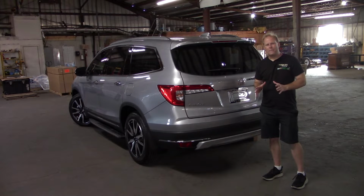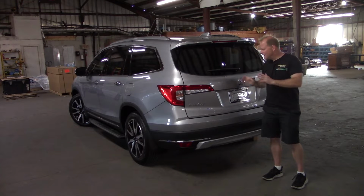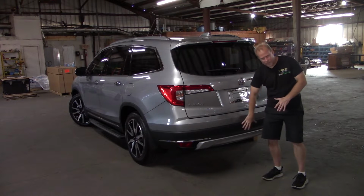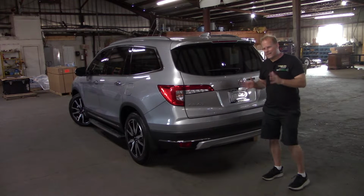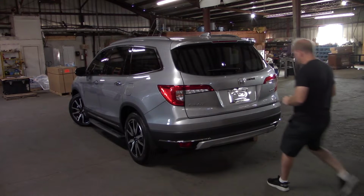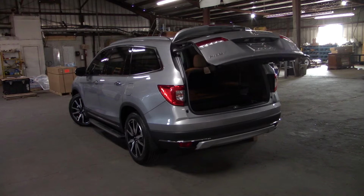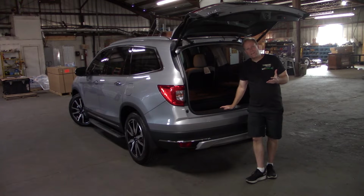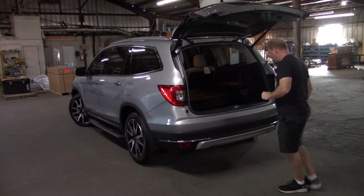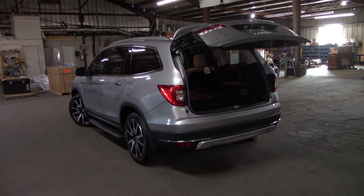But a lot of the time I think people expect it to happen quicker than it does, maybe just in the snap of a finger, so to speak. Just touch this area of the bumper down here. You can even, like I say, swipe your foot and watch. It's not instant. So here's the process. I'm just going to swipe my foot under there and see, it didn't happen instantly. So I think what happens with a lot of people is they expect it to happen quicker than it really does, but as you can see, it's really that simple. And in fact, I'll even do it this way. You can also just touch the bottom of the bumper right there with your foot like I did.